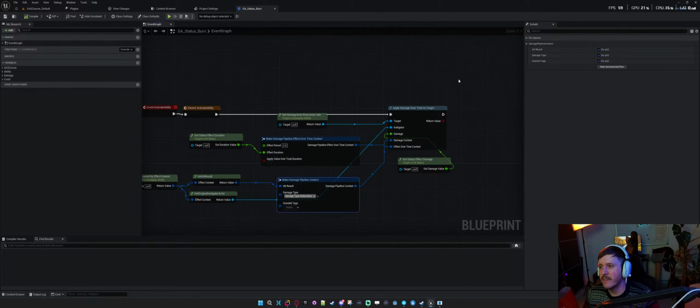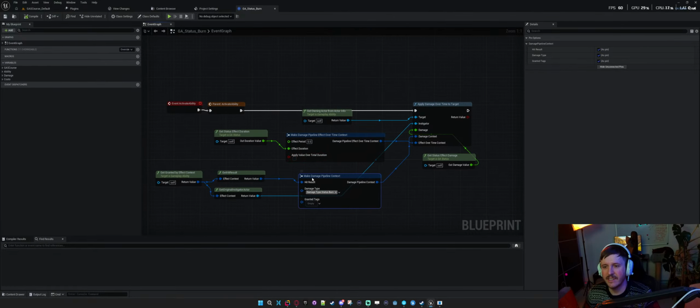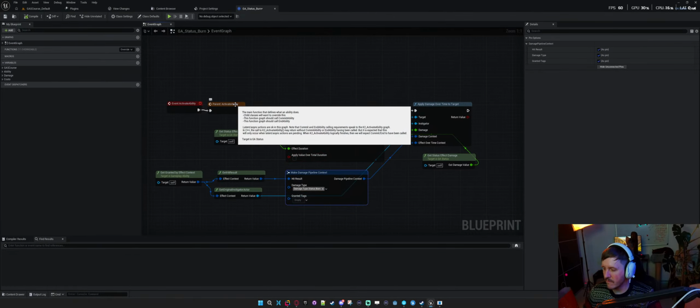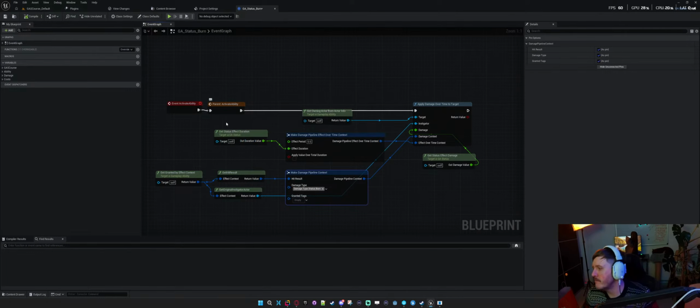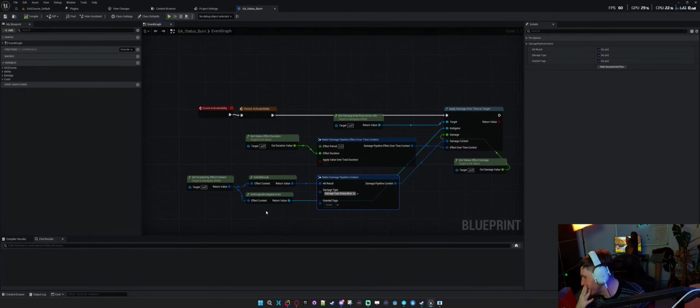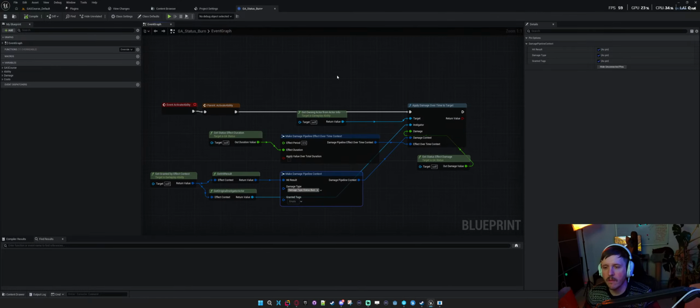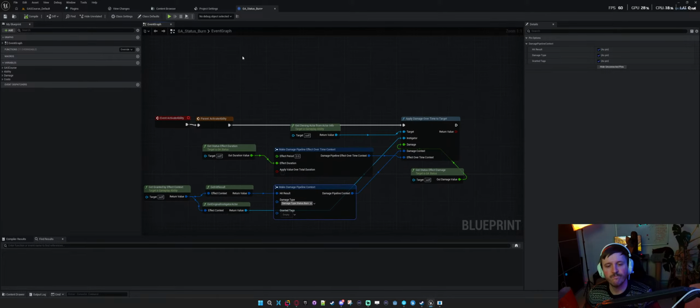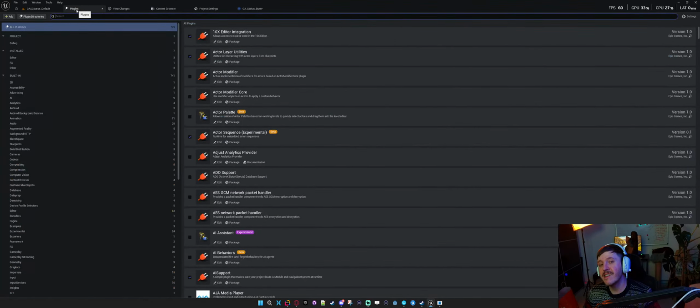So I wonder if the damage pipeline context should get a class of a damage type, or there just needs to be a lookup table. This is tough. I wonder if it needs to be in ability settings.